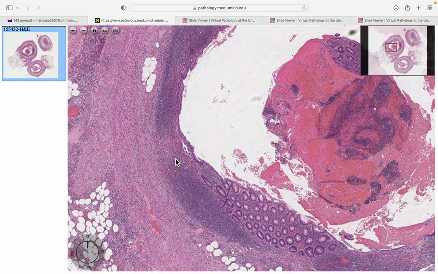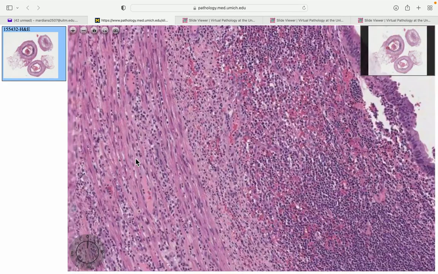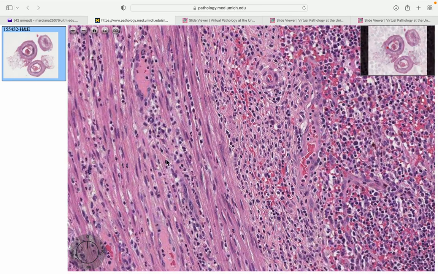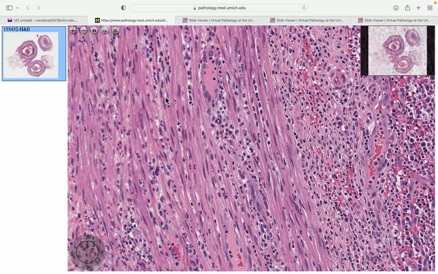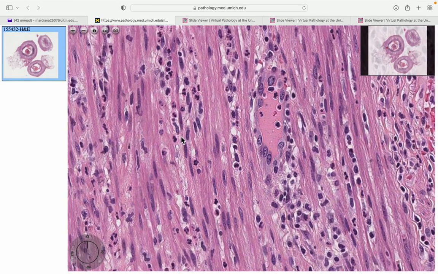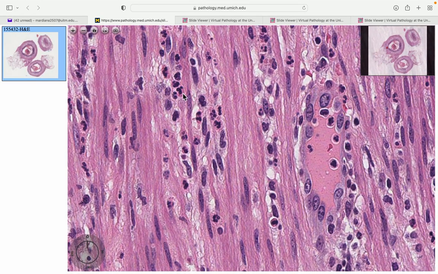Okay, now we zoom in. All right, so in some of the areas, let's hunt for neutrophils. Neutrophils are the key cells involved in the process of acute inflammation. How do you recognize them? Neutrophils are cells that have multilobation. They look like a Mickey Mouse, essentially. You can see a head and two ears, head, two ears.